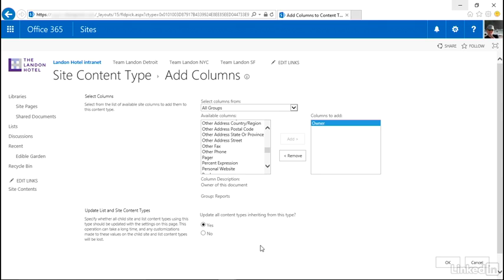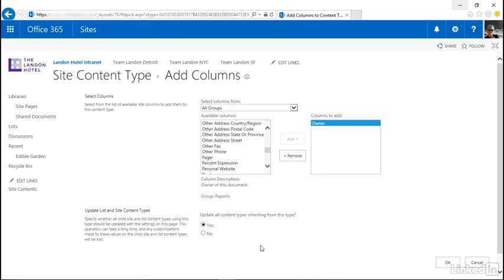The next question is, imagine that I am modifying my land and budget document content type. And in the meantime, someone else has created their own content type that relies on this content type. It inherits from this content type in the same way that I'm reliant upon the document content type.